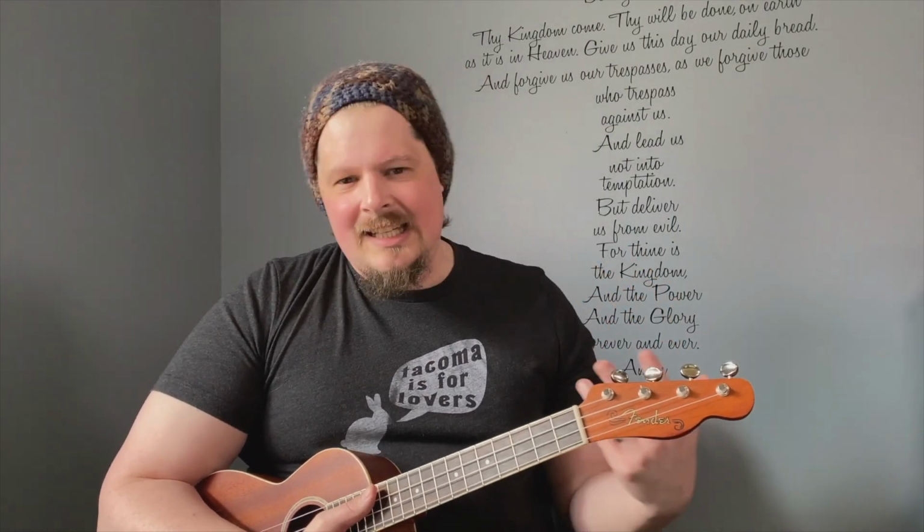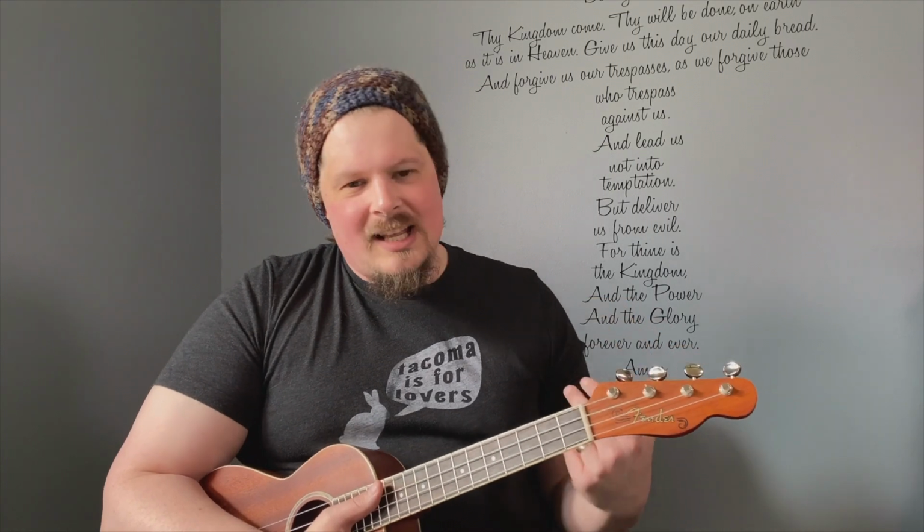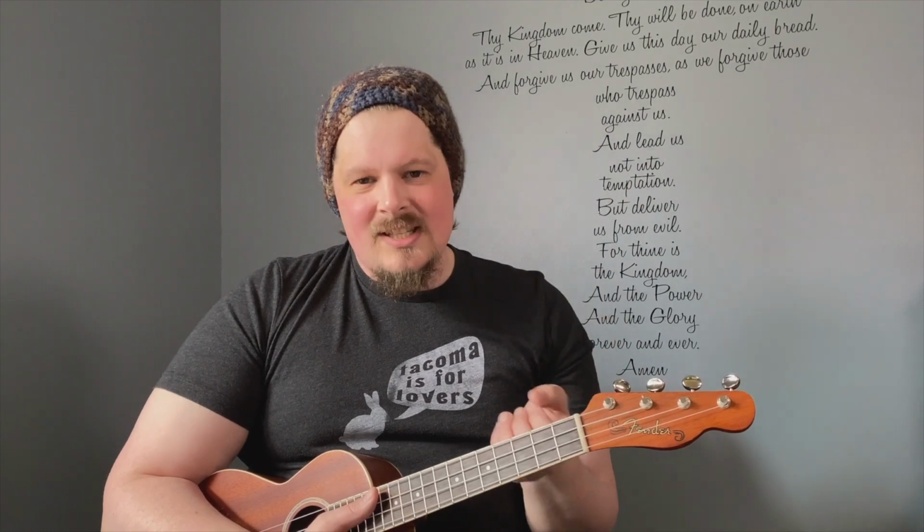So literally, this means stone of help. That's really what an Ebenezer is. And what I like to think about is it's a physical thing that commemorates God's help, this divine intervention, this thing that we couldn't have done on our own, but through the Lord's help, it has happened. Because it's physical, because it's tangible, because we can see it and touch it, it becomes something that can remind us very easily that thus far the Lord has seen us through. Thus far the Lord has helped us. So I want you to think about that when you hear these words, because it's something that I think all of us could use in our daily lives.